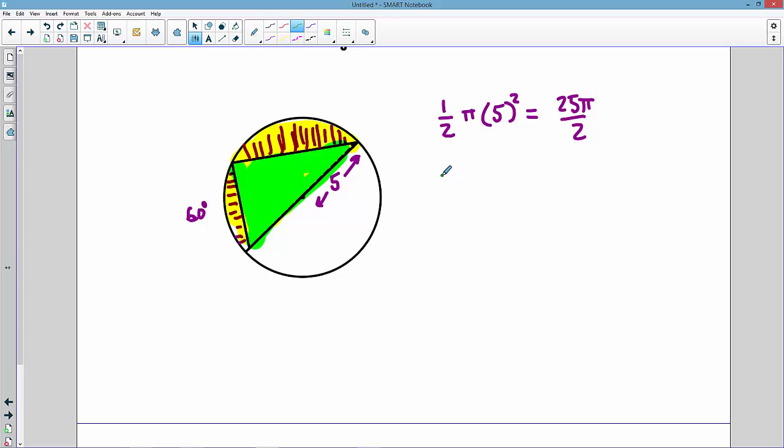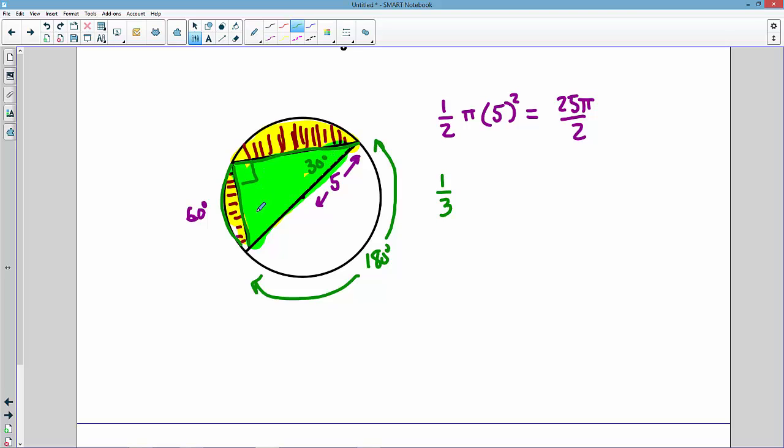The triangle is actually a 30, 60, 90 triangle. How do I know that? Well, this arc is 60. This is an inscribed angle. So I messed up. Inscribed angles are half the intercepted arc. That's 30. Now this angle here, and I warned you about this: anytime you have 2 rays that hit the endpoints of the diameter, because this is 180 degrees because of the diameter, this angle in here is going to be half of that, which is 90.